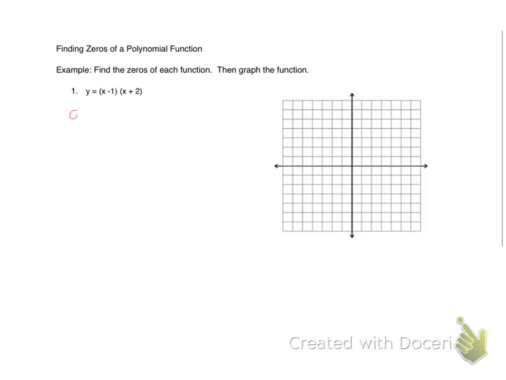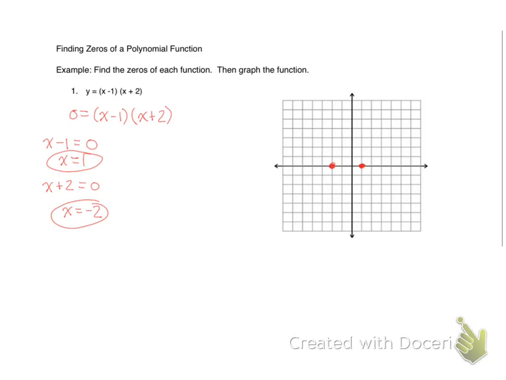So, we just go through the steps of finding the zeros. Everything has to be set equal to 0. So, you'll have 0 is equal to x minus 1 times x plus 2. Remember your zero product property. Set each factor equal to 0. Then, just solve for x. So x equals 1 and x equals negative 2. These are your zeros. So on your graph here, at x equals 1, you have a 0, and at x equals negative 2.